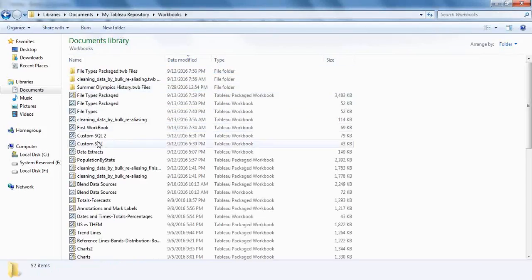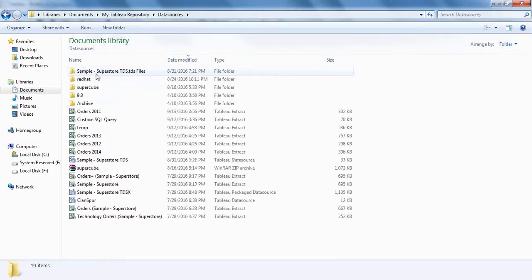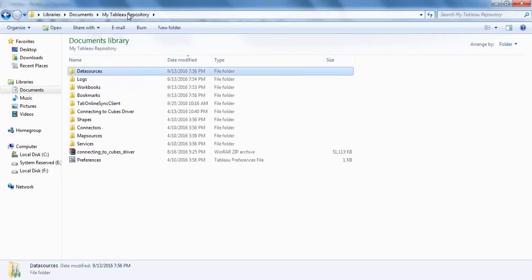The workbook is for analytics. So it manages all these things by itself, data source to the data source folder and workbook to the workbook folder. If we change it, it will take that path next time. By default, it will take this path.